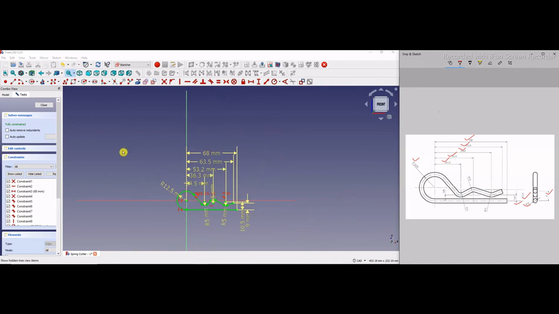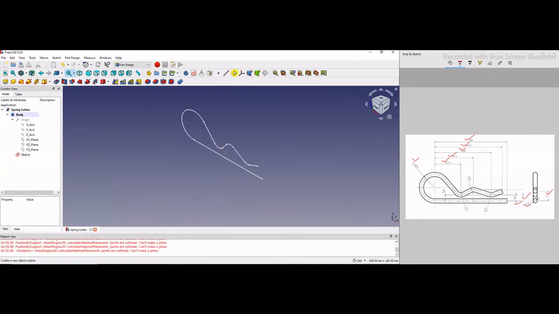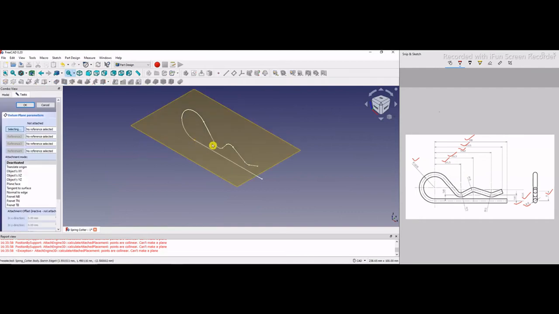Now, how to use the sweep feature in FreeCAD. For that I will turn on my sketch, which is the basic sketch. Now we have to insert a datum plane. In the Part Design workbench you will find the option to insert the datum plane. I would recommend keeping the point that is selected by default in FreeCAD.